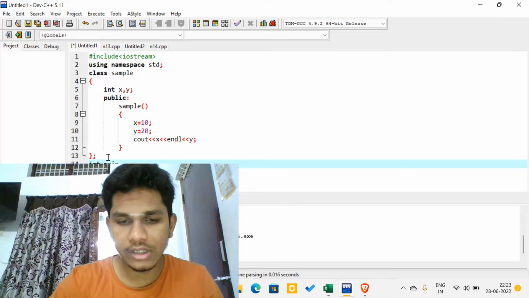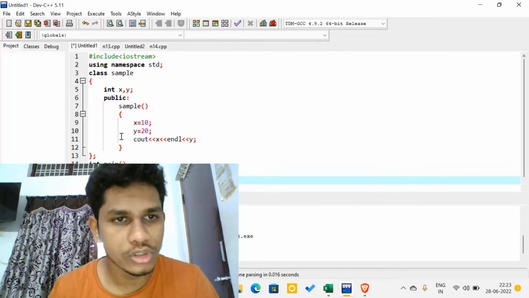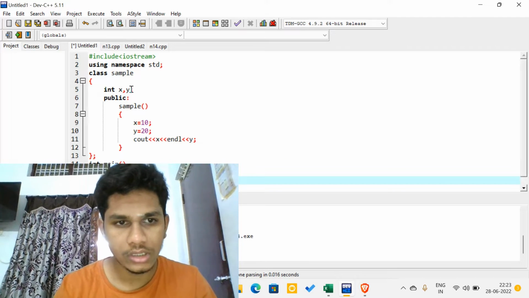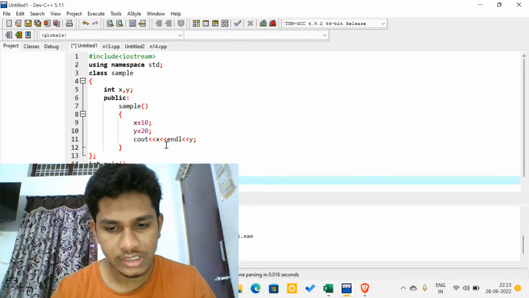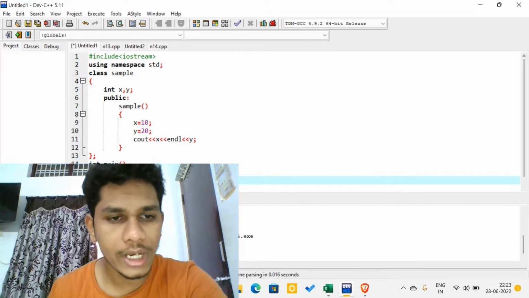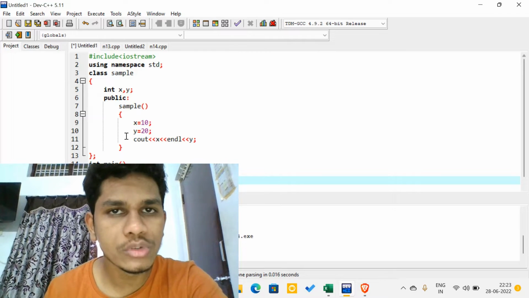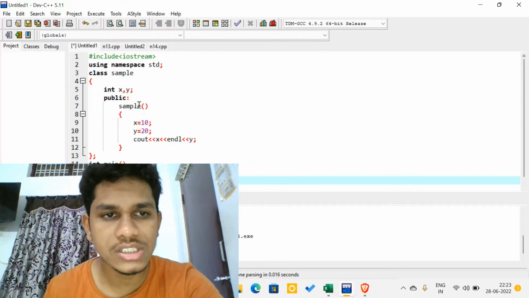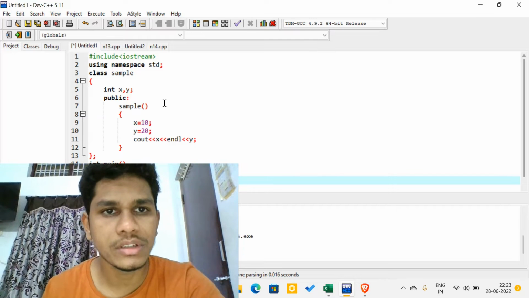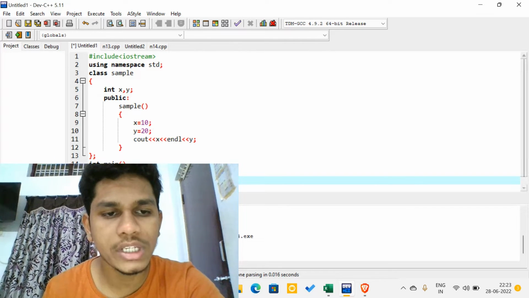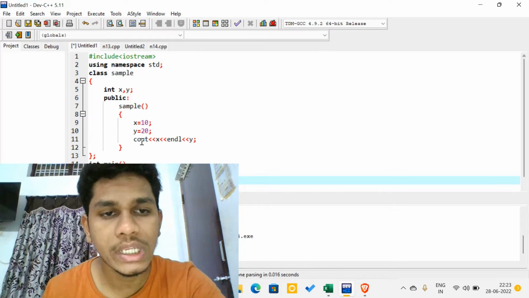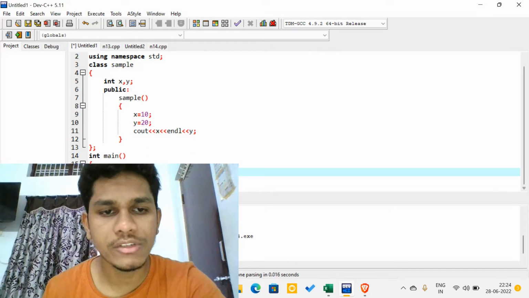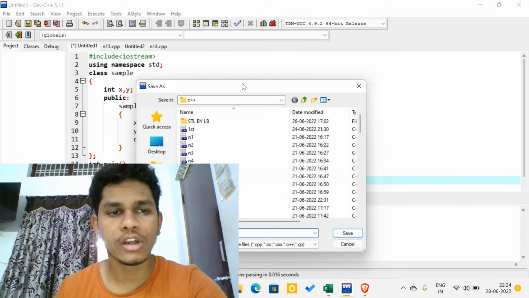Before, I have said that it is an automatic initialization of objects, right? So I am going to create the object. This is our class name, and this is my object. Whenever I write this, automatically it will move to the constructor block. Whatever the constructor block contains, it will initialize, I mean the memory is allocated at the time of object creation, right? So whenever I write s, when I compile, it will directly take the values x equals 10 and y equals 20, and it will directly print without me even calling the function. So let's check, is this right or wrong?